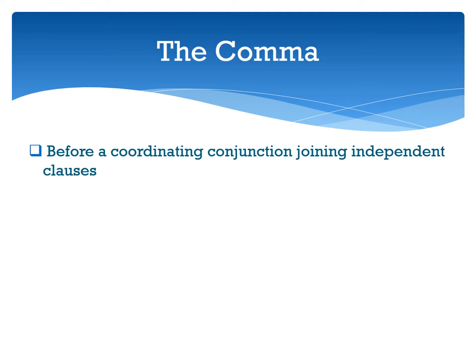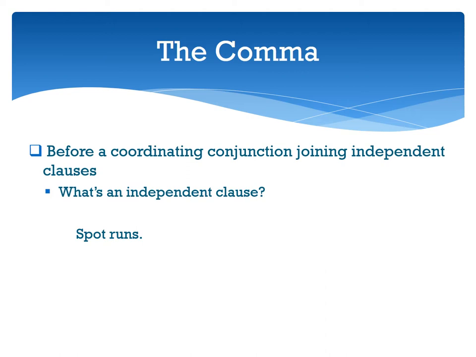All right, one of the first reasons we use the comma is before a coordinating conjunction joining independent clauses. If you're not familiar with grammar and what the conjunctions are, the parts of speech, then you might be a little lost here. So let's talk a little bit about those two things. The first question is, what's an independent clause? An independent clause is a complete sentence. What's a complete sentence? A complete sentence is any clause that has both a subject and a verb, and usually that's a noun and a verb.